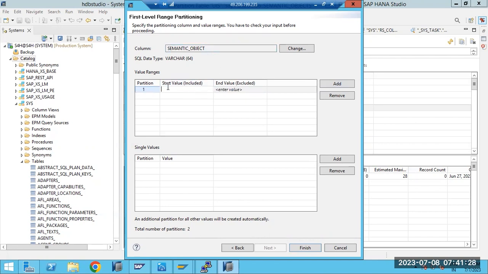So 1 to 1 billion in this partition, maybe 2 to 2 billion in another partition, and you need to exclude 3 and 4. There are some calculations here, so we use them to partition based on value ranges.